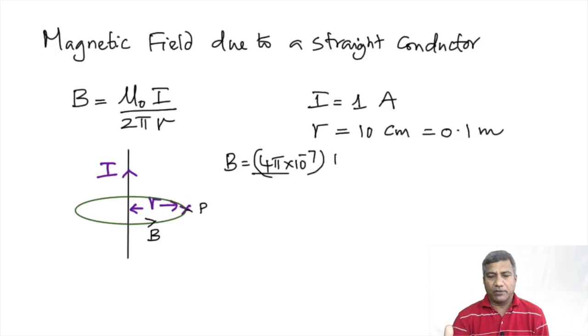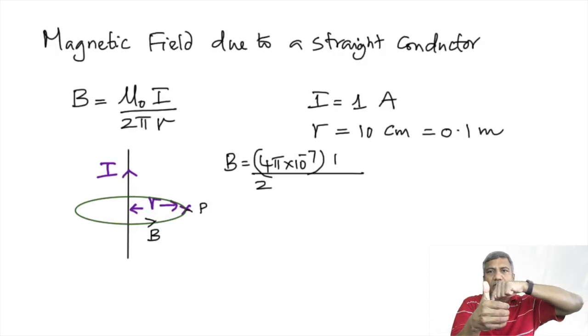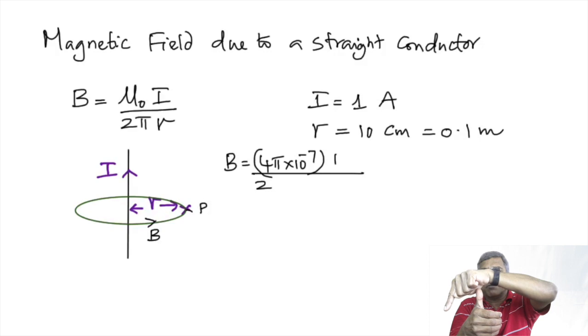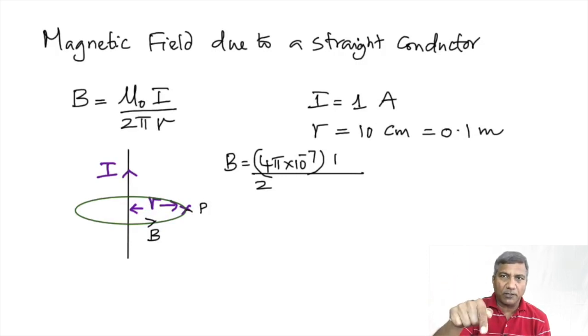And let's wait a minute there. So that means at this point P, if you use the right hand rule, what's the direction of the magnetic field? At the point P, which is on the right side of the conductor, the magnetic field, watch this, is going to be into the screen. But if you are looking at a point on the left side, the magnetic field is going to be out of the plane of the screen. So at this point P, the magnetic field is perpendicular to the screen, into it.